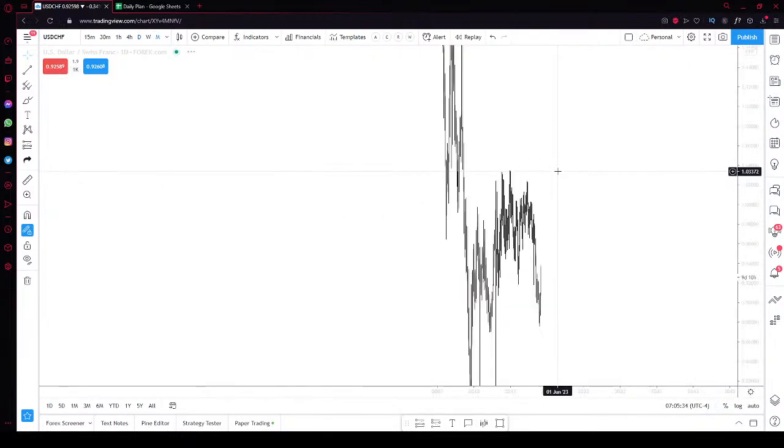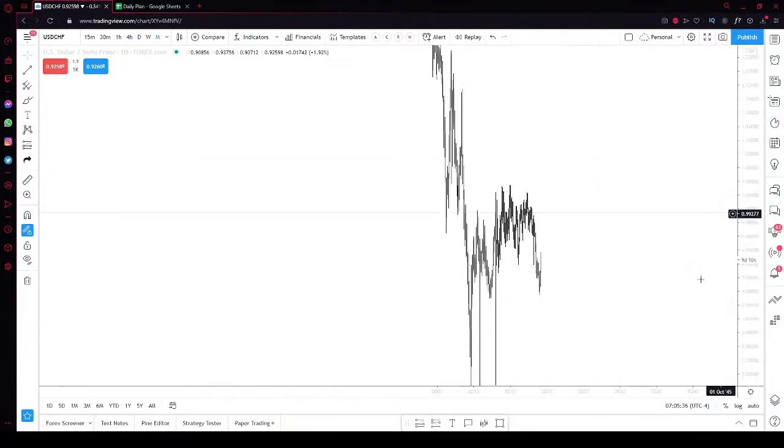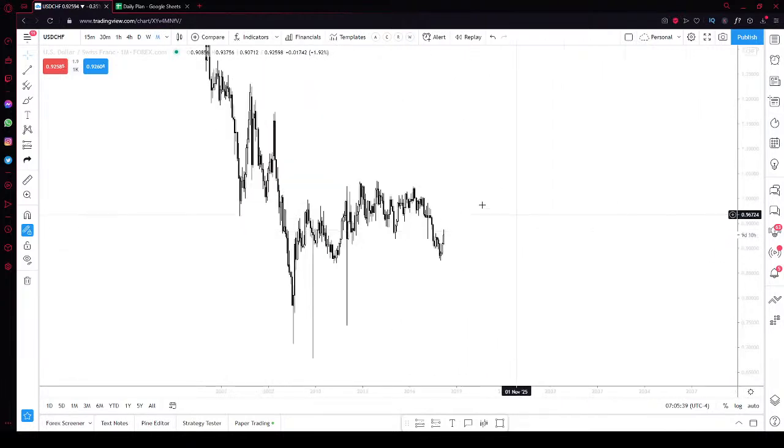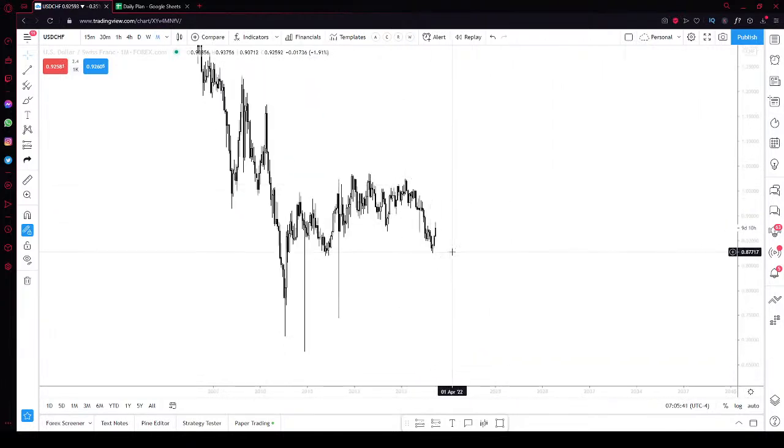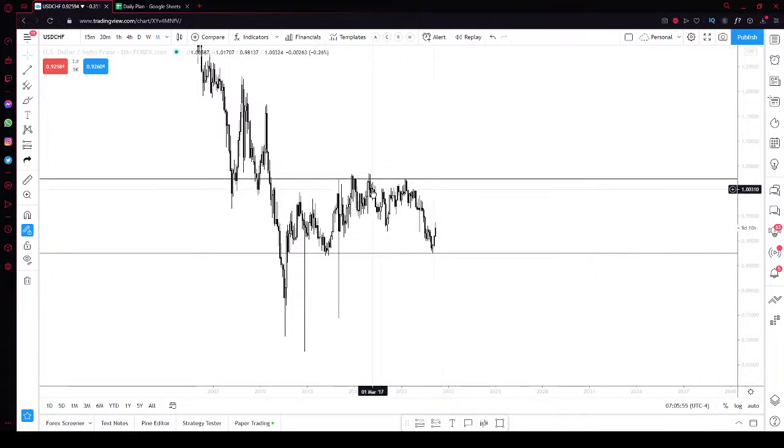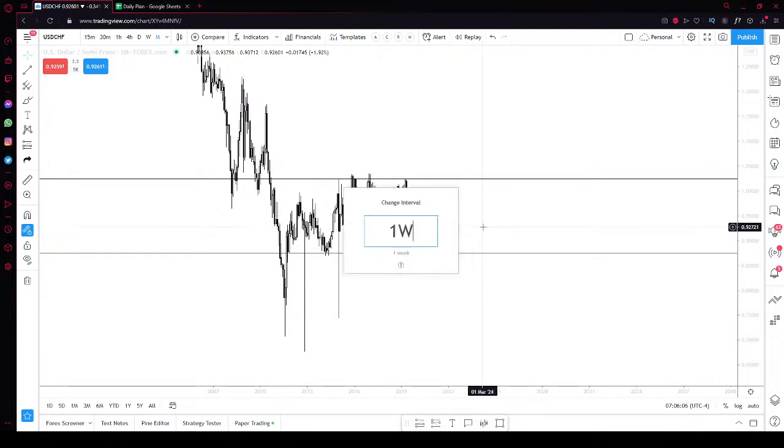So like I said, starting on the monthly, I look for levels where price has made major rejections or reversals. I'll see right here, price has recently reversed from this area, so I'm going to identify it. And then up here is a major area where price has made several rejections. So if price does reach up to that area, I'm going to be looking to sell. I'll talk more about what I'm looking for as we go down to our lower time frames.